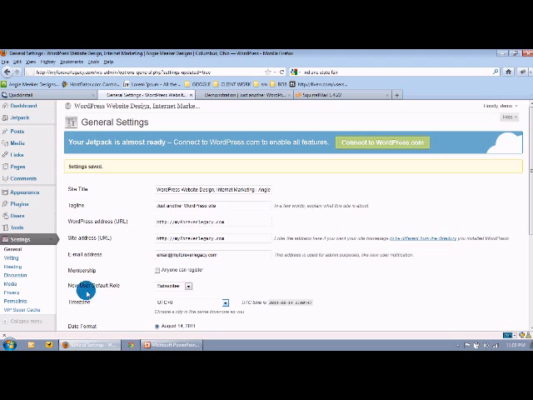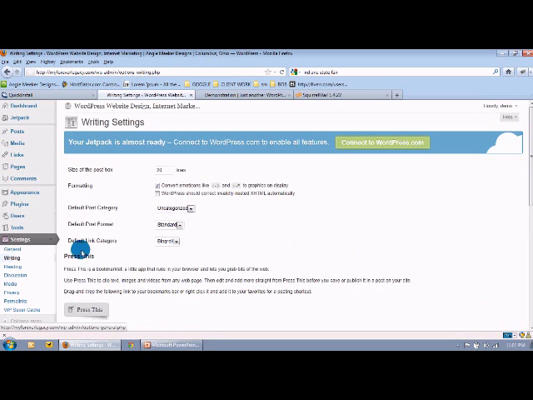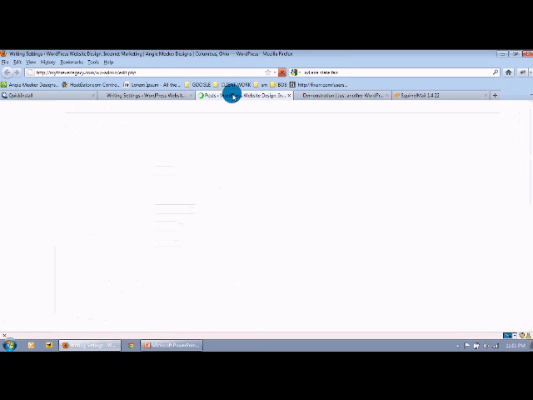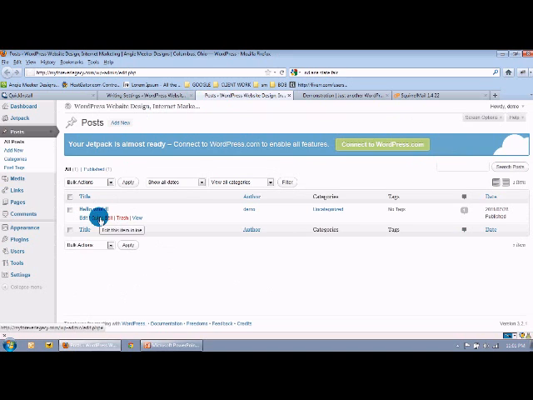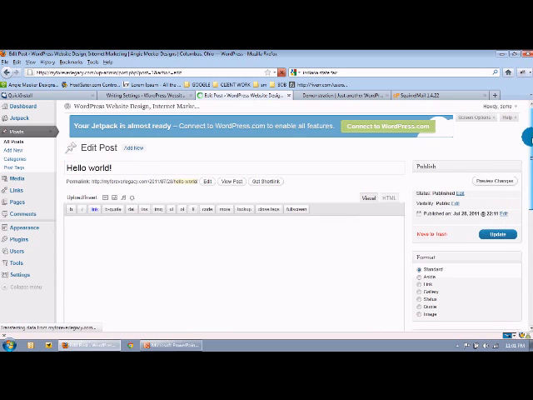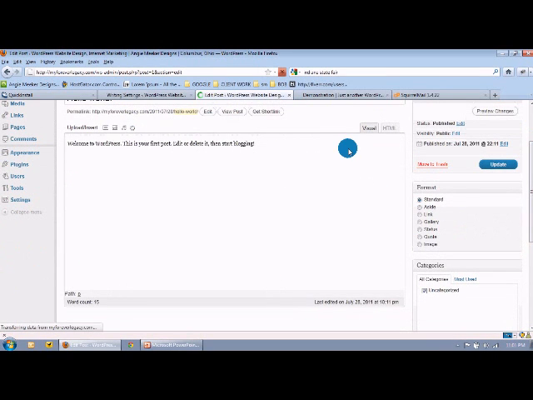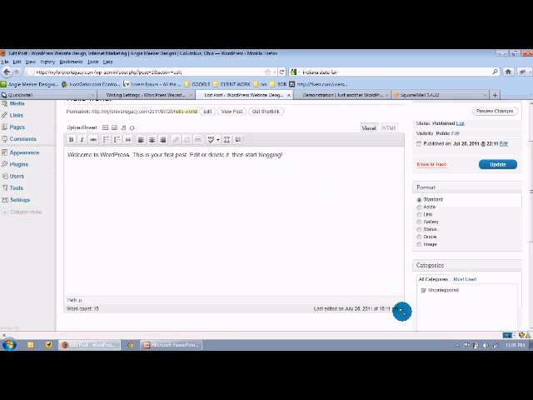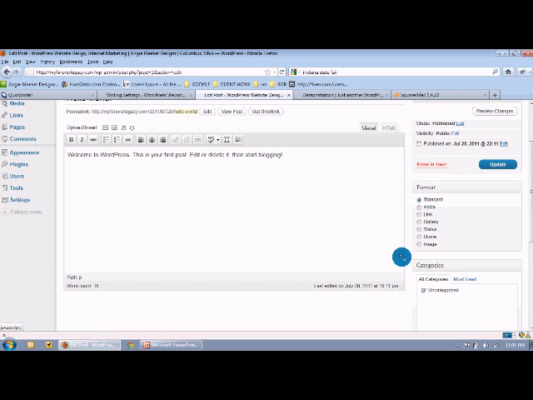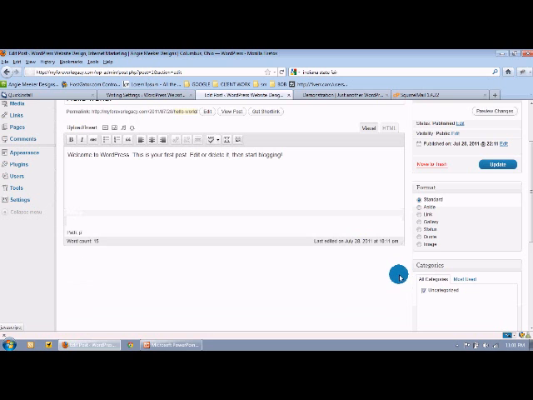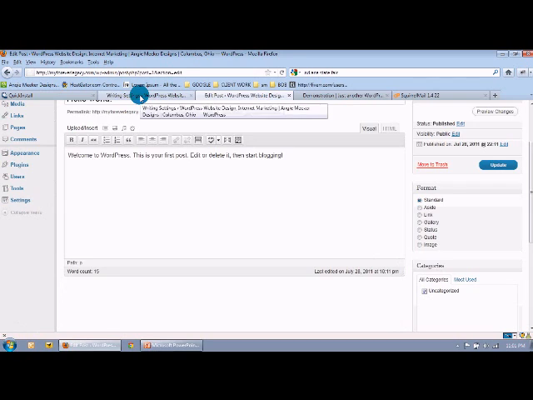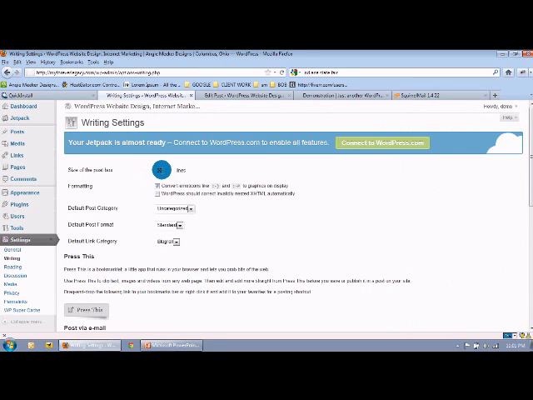The next setting we're going to look at is called Writing. The size of the post box, and you say, what's a post box? How do I even know what to set that setting to? Well, when you're adding a post or a page, basically any type of content to your site, you'll have this big box right here where you can type content, and what it's asking you is, how big do you want that box? Do you want it to be 20 lines big, or 30 lines big, or 10 lines big? That's all. It's just asking what your preference is. The default is 20 lines, and that's perfectly fine for most people, and it will scroll.